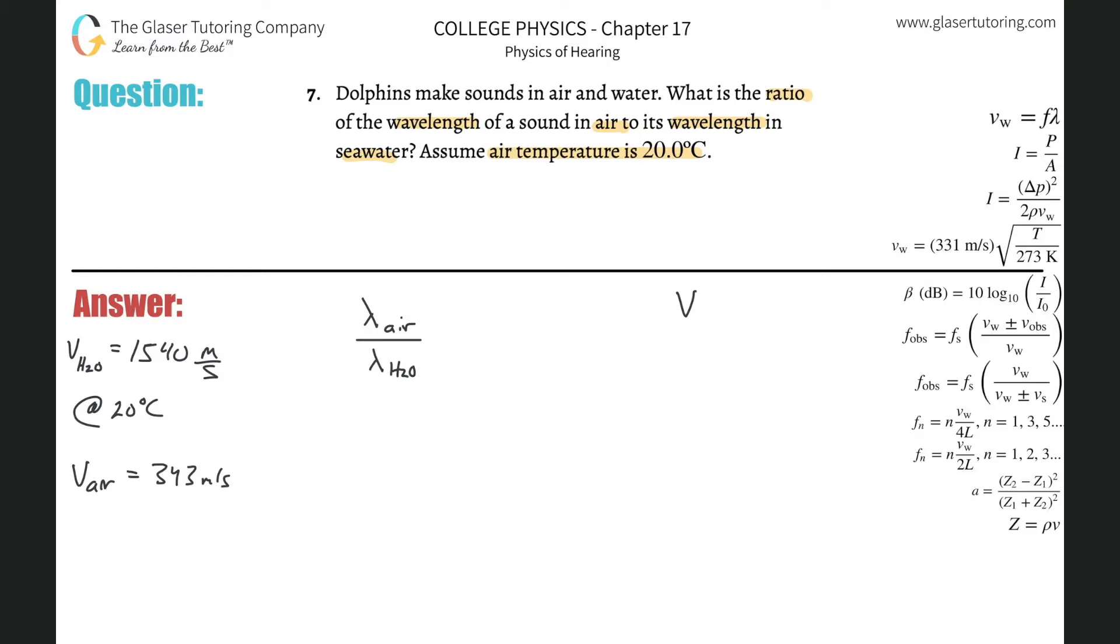Oh, right. It's related via this equation that the velocity of the wave is going to be equal to the frequency of the wave multiplied by the wavelength. Now, if I solve this thing for wavelength, meaning that I just divide out the frequency, so it's going to be velocity over the frequency, I realize now that I can plug in this relationship here.